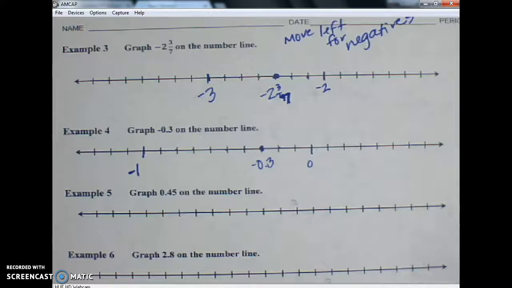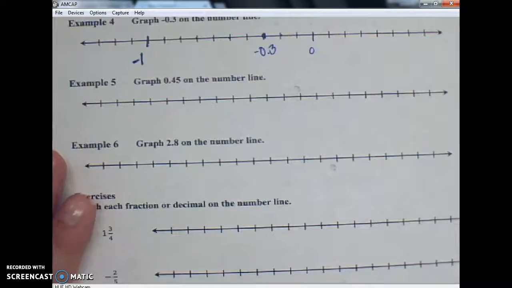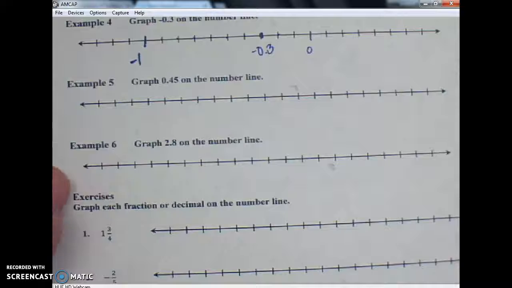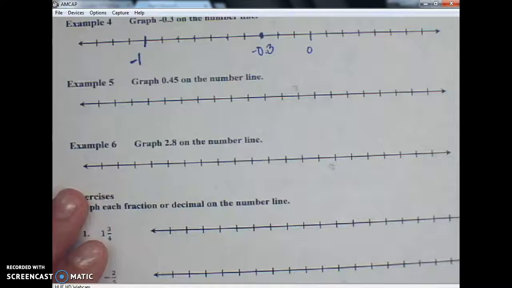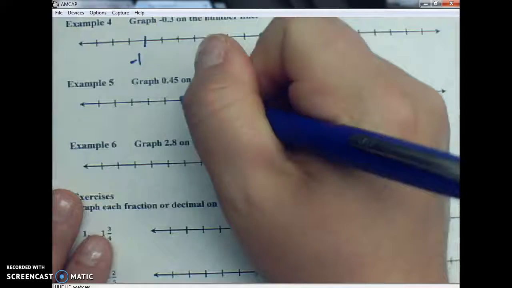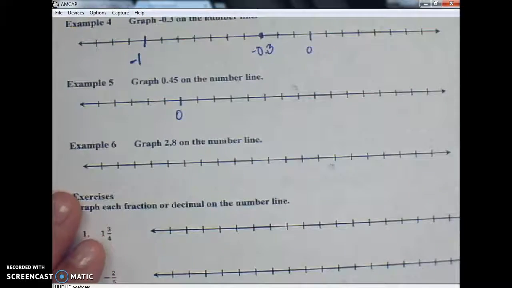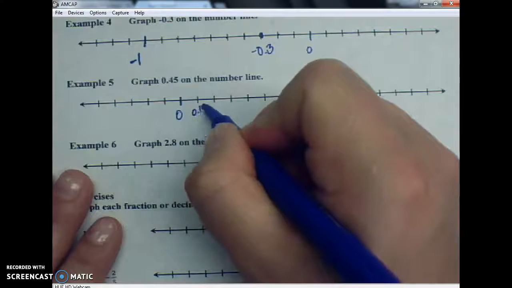Now we have our hundredths. Am I going to make you break it up into 100 equal pieces? No way. I couldn't give you a number line big enough to do that. And that's just mean. So we're going to graph hundredths the same way we did tenths. So we know that 45 hundredths is still going to be, if I think about it, 45 cents between 0 and 1. Instead of numbering these by 1/10, isn't 10 hundredths the exact same thing?